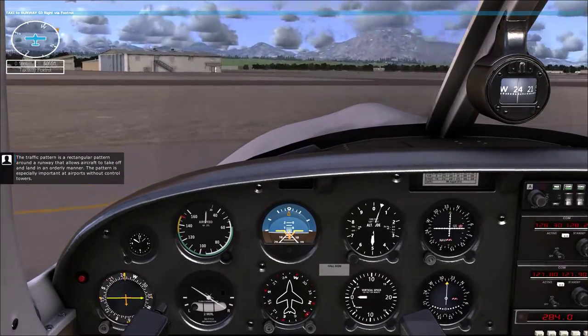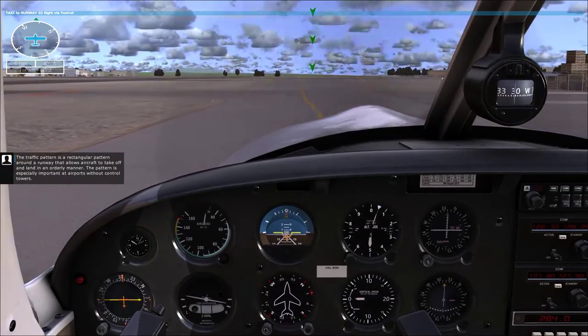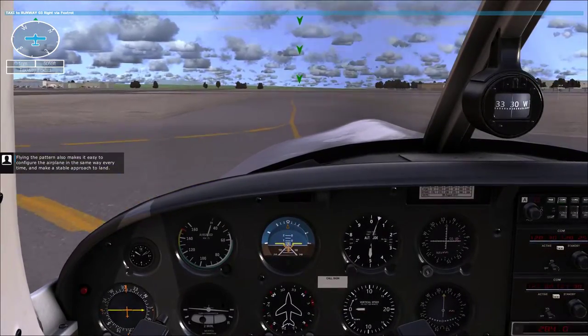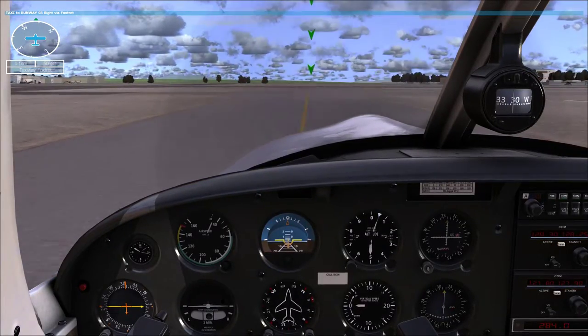The traffic pattern is a rectangular pattern around a runway that allows aircraft to take off and land in an orderly manner. The pattern is especially important at airports without control towers. Flying the pattern also makes it easy to configure the airplane in the same way every time and make a stable approach to land.